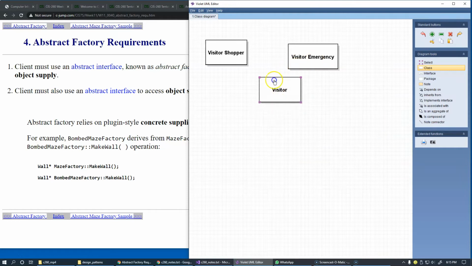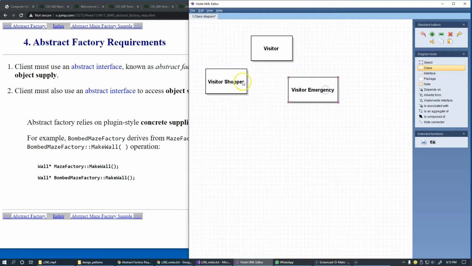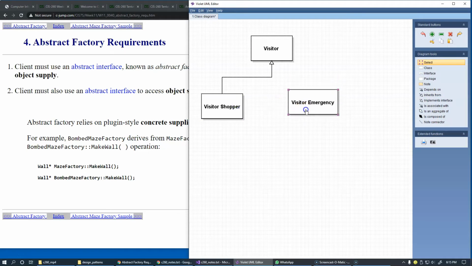We can now form this hierarchy of classes so that we can, of course, use inheritance relationship and specify that both of these classes inherit from the visitor, the common base.